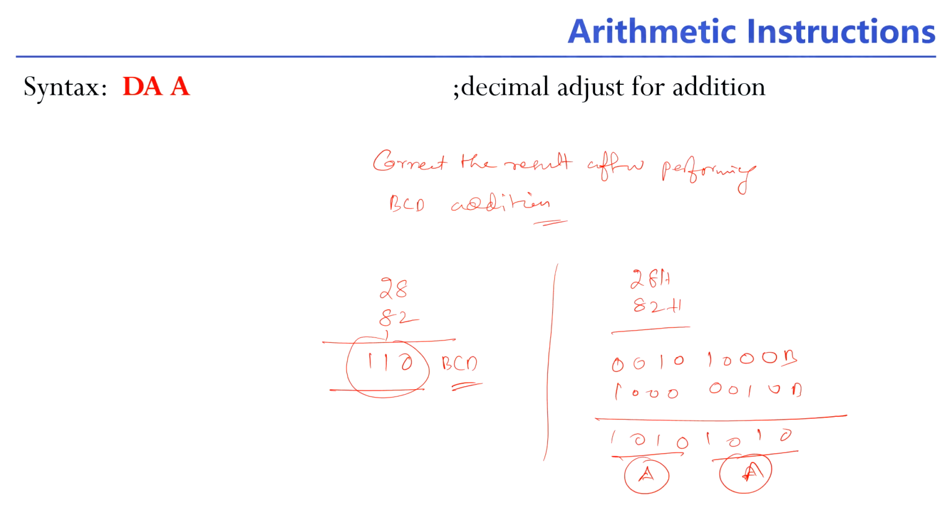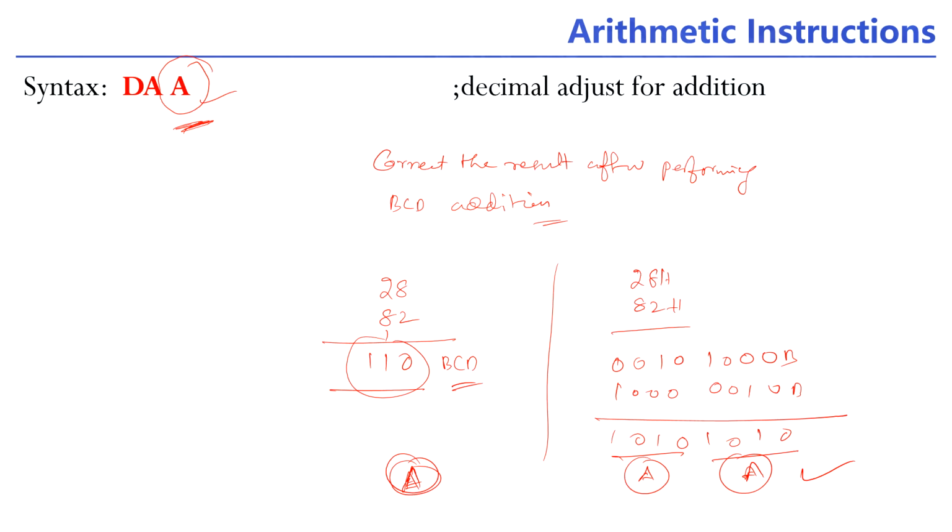So that's why after performing this addition, we need to use this DAA for correcting the result. And one more thing you need to observe here, the operand should be available in accumulator only, always. Why? Because after performing the addition, the result is available in accumulator only. So that's why the operand is always accumulator. The default syntax for DAA instruction is DAA. Then how this DAA will correct the result, we will see with the help of this example only.